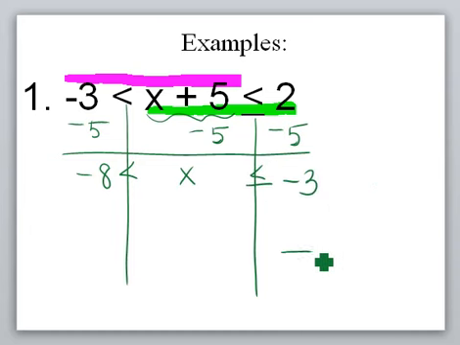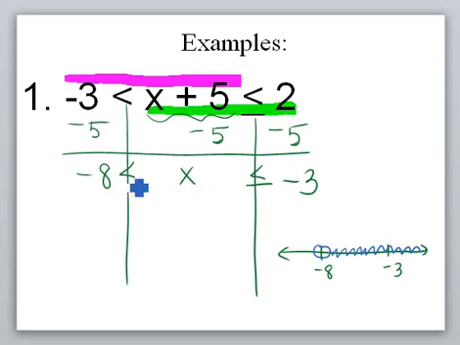We can go ahead and graph this on our number line. I'm going to just go ahead and use two different colors. And then my final solution, I will adjust by highlighting the answer. So I'm going to say that x is greater than negative 8. So I'm going to have an open dot on negative 8, and I would shade to the right.